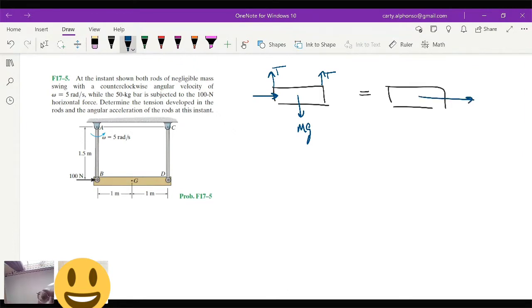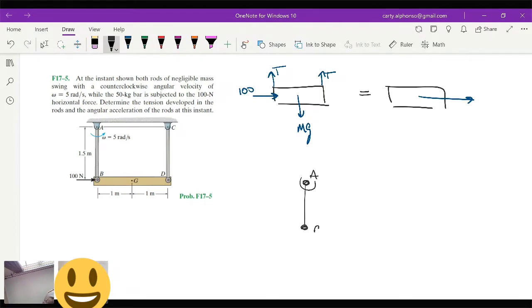Now, I do want to consider the effect of this acceleration on the object. So what we're going to do is say, okay, omega is 5, and we want to translate to alpha. I know the normal force is going to help me generate my T, but I want to see about the tangential. So I'm going to do a really quick analysis on this.